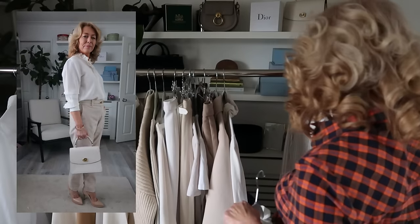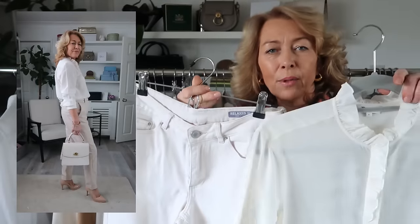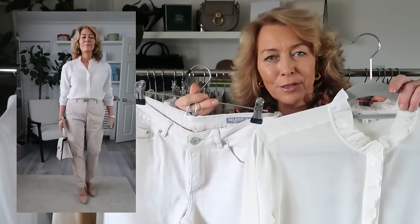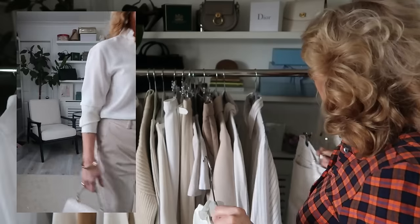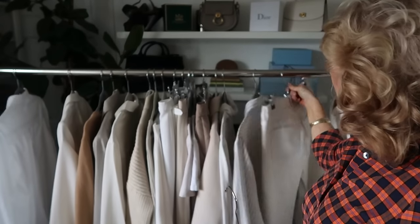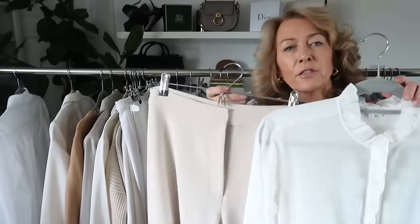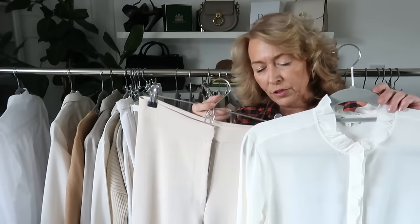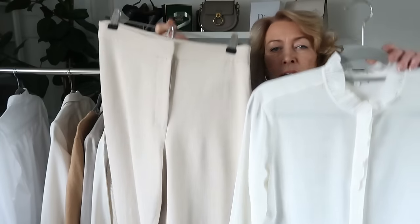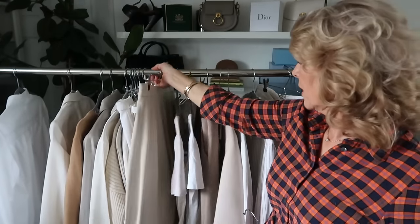So I'm wondering if we can get away with jeans and a cream silk blouse, you know, for a more casual look. I could pair these two together for an evening look. I think that will look good. I think that will make a nice pairing. And these are very fluid as well.